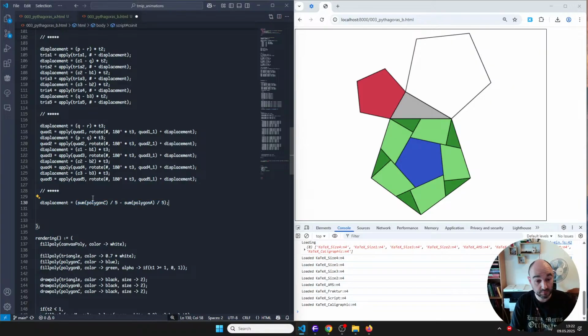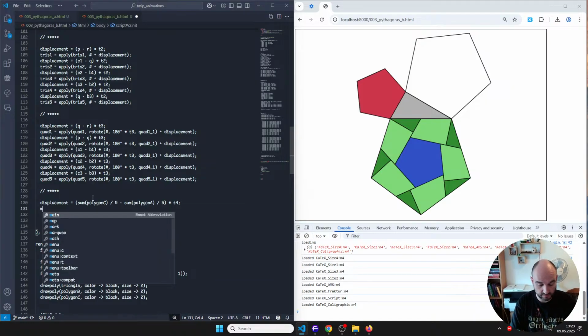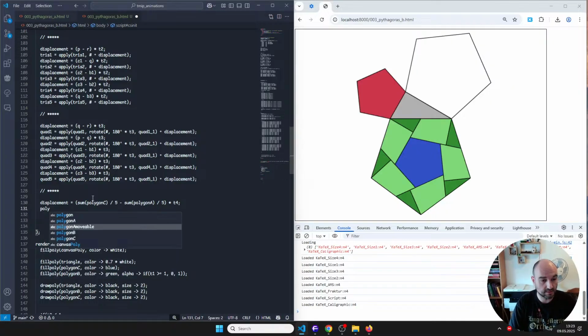And this is the last movement, so that's T4. And then we move our pentagon. So movable polygon A, movable.